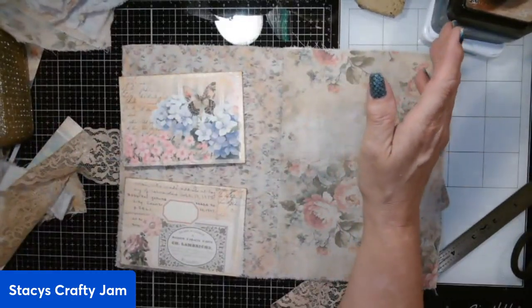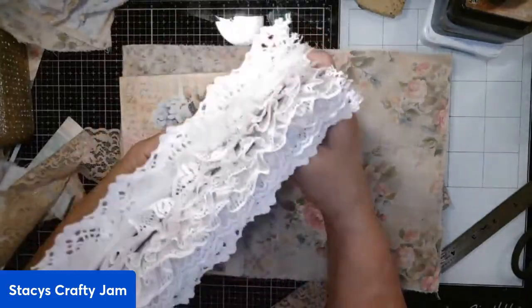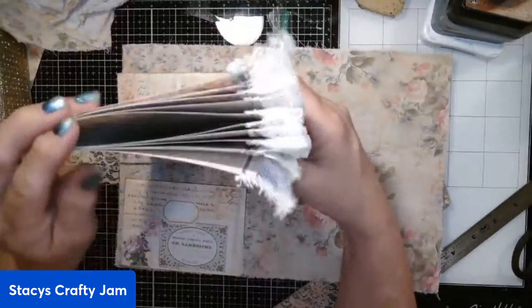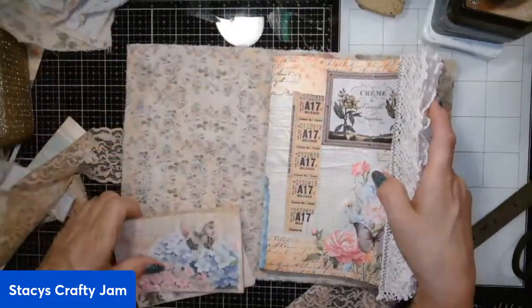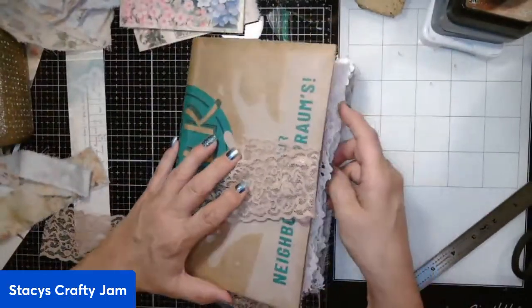Oh, look what else I did. I put the trims on the papers. Isn't that pretty, pretty, pretty? Oh, my gosh. It is so much fun having the shop at my disposal, guys. But anyway, this will go like this.